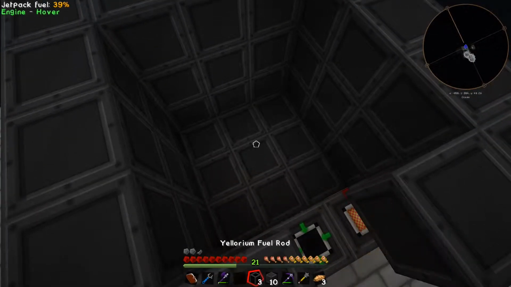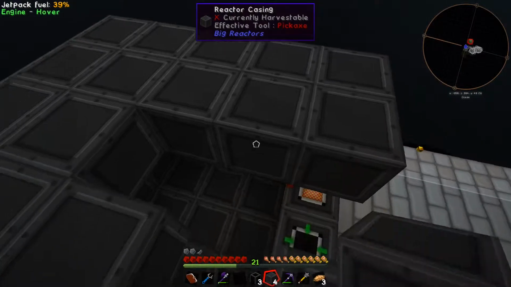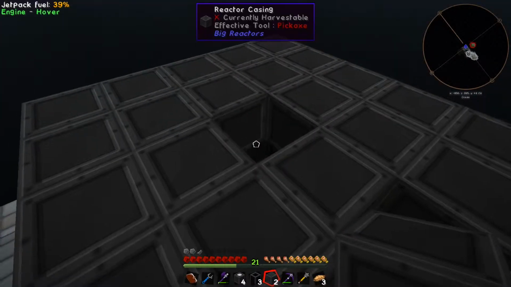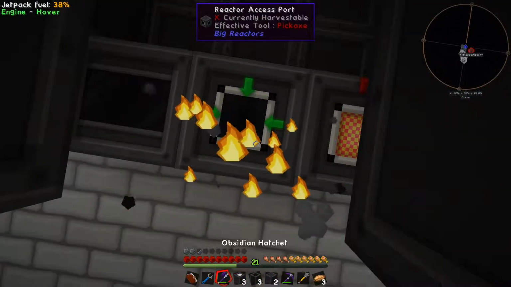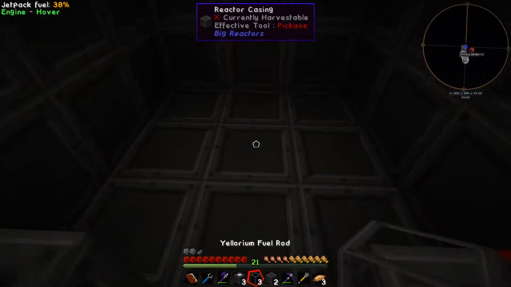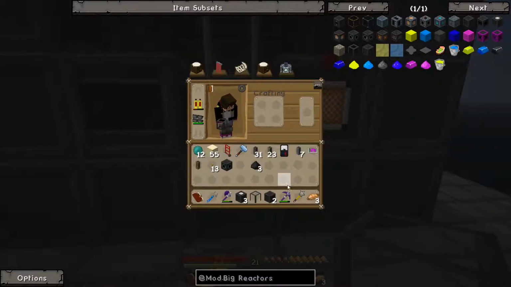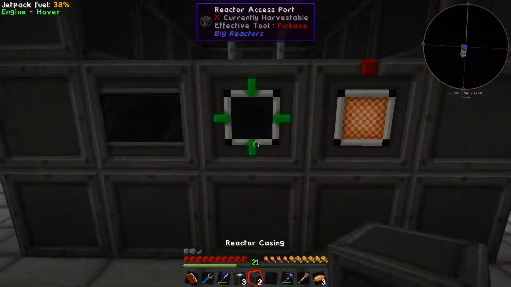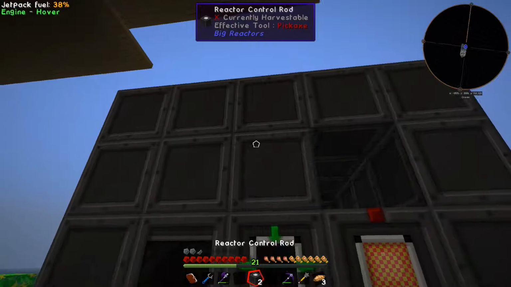Give me the jetpack. Right, now we've got a bit more power, now we can start moving around a bit more. I'm going to put the Reactor Controller Rod right in the middle. Maybe what I should have done is placed these in first. We only need 2 now, because obviously we've not got a lot in there. Place that there, and I think that's about it.